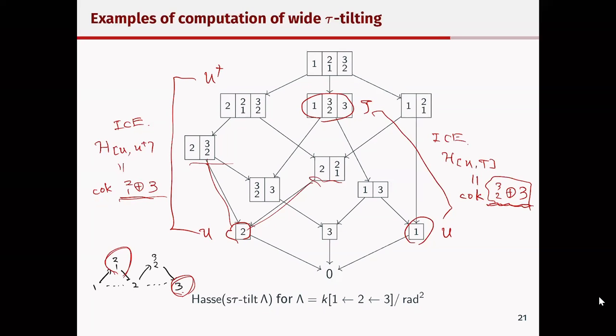So by this method, at least for the tau-tilting finite case, we can in principle calculate all wide tau-tilting modules and ICE closed subcategories like this. Actually, there is another expression, as we saw in the first section. This is a filtration closure of these bricks, and we have these two expressions of an ICE closed subcategory.